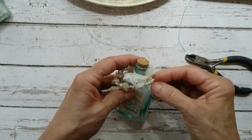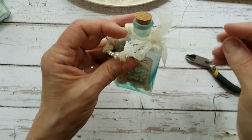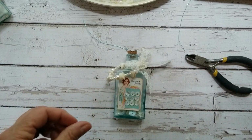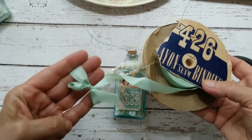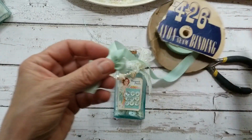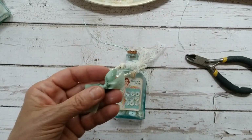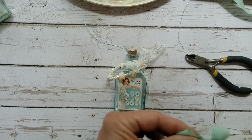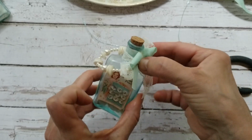Adjust my little lace bow here a little bit. Pull that out so it looks a little fluffier. Okay, and then this is a favorite seam binding of mine. I made a little bow here that I found at the flea market. Isn't that color just unbelievable? I'm going to do a little dot of hot glue, and I'm going to put that right on that lace right there.